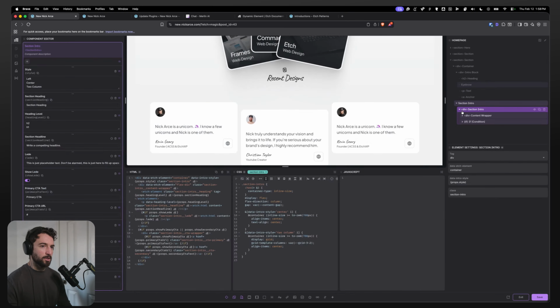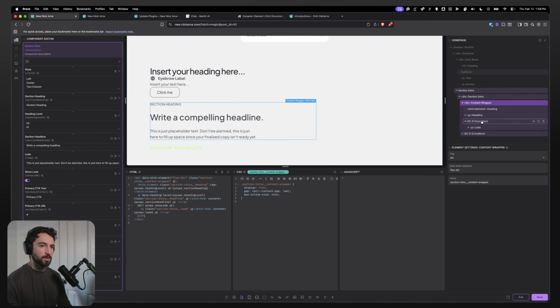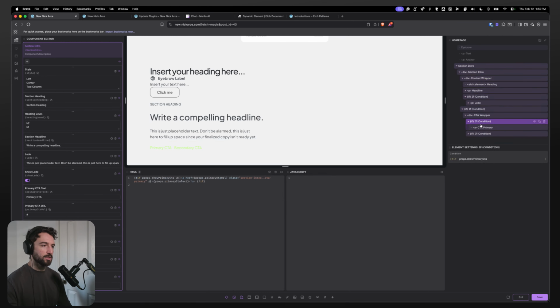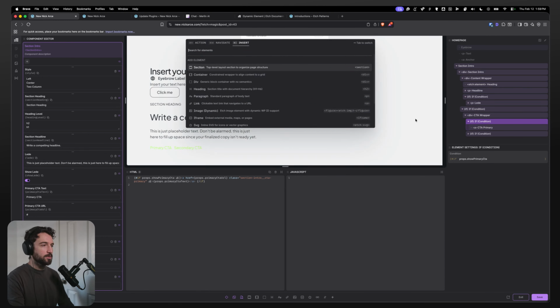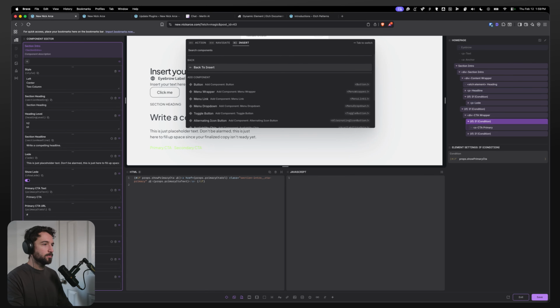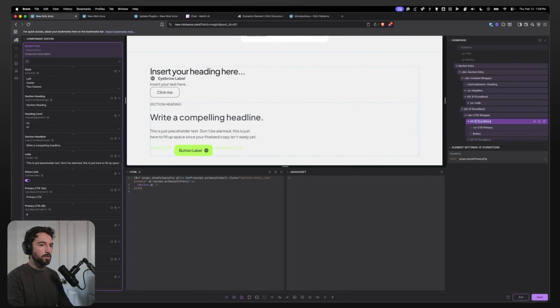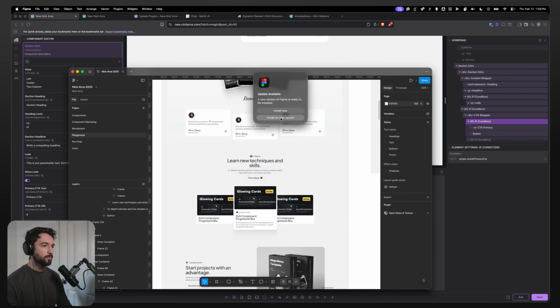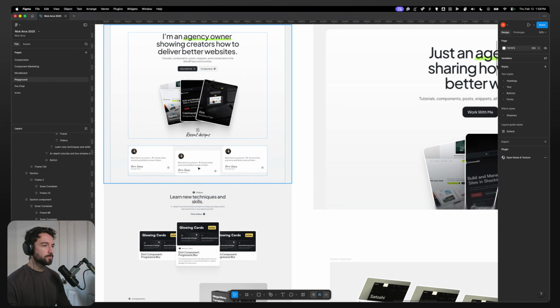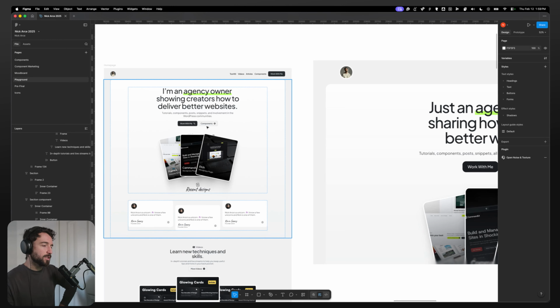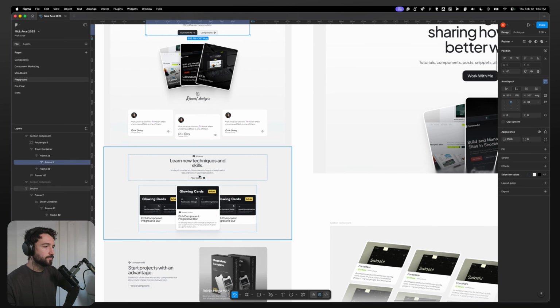Okay, let's go in here. I do know that if, let's see here, if lead. That's fine. Keep that. If CTA wrapper, this is the first one. This is primary. I want to do, is it Command I? I want to insert a component and I want to do button. Okay. And then I want to say the first button should always, I think it's always install on next launch. It could change. Sometimes it's this and sometimes it's.